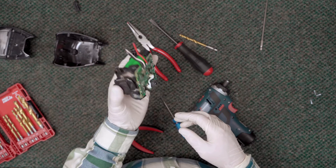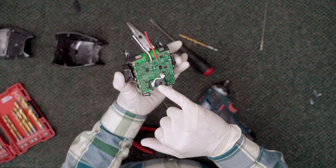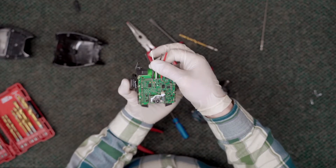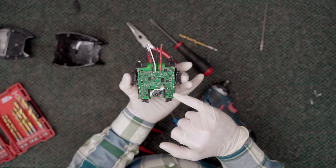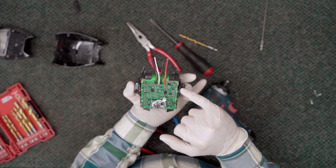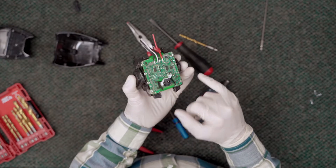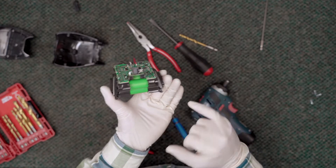Here is our main battery pack with the little clips on the side. You've got your charging port right here, leads coming into the circuit board. The circuit board looks pretty clean — a lot of very small soldering but looks pretty doggone clean. I'm happy with that. I would not hesitate to say that's a pretty solid build.